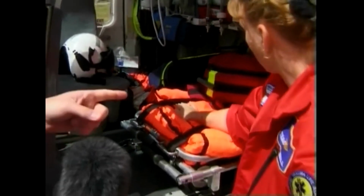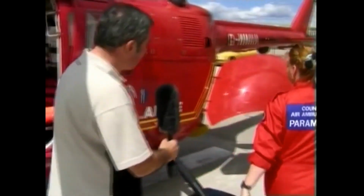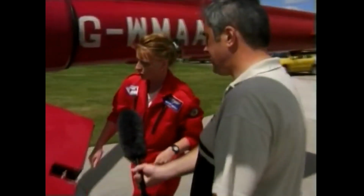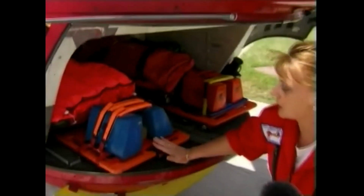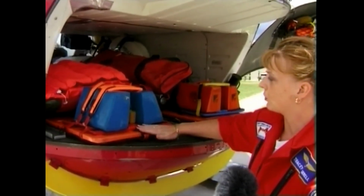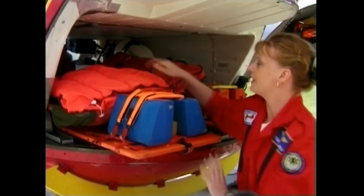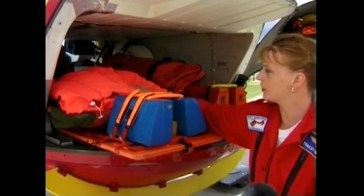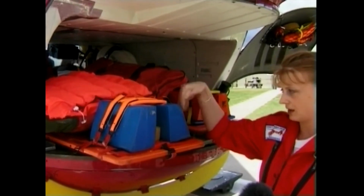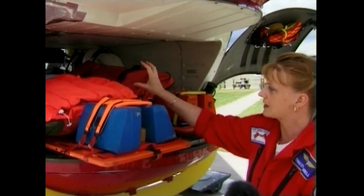Let's take a little look around the rear there as to where they'd perhaps be loaded in. Yeah, in this particular aircraft, once our patient's ready for loading, most of our patients, because of their illness or ailments, are put onto a spinal board, so that's taken out, and the bed is actually loaded through the rear with the patient on it, well covered, well strapped. Looks a little bit daunting because we're a bit low in the back here, so we have a precursor to loading our patients just for a short while to ask them to shut their eyes while they go through this tunnel.